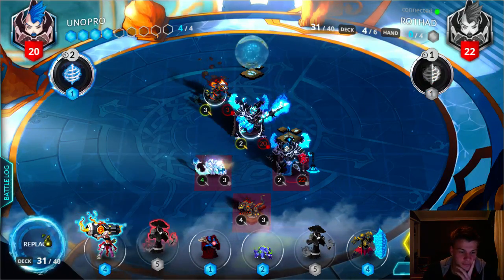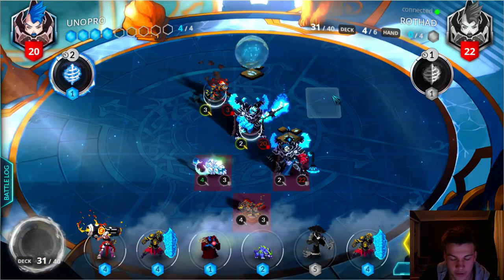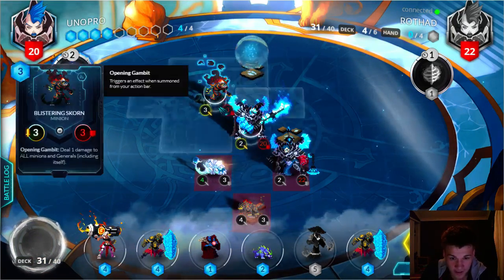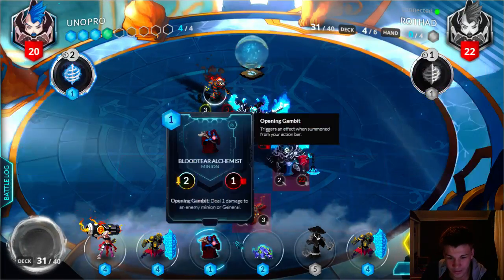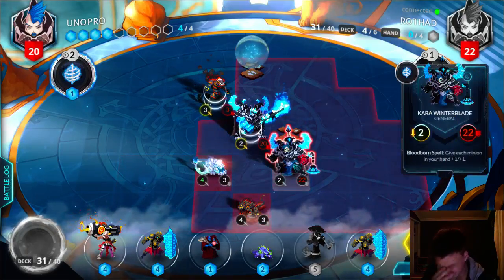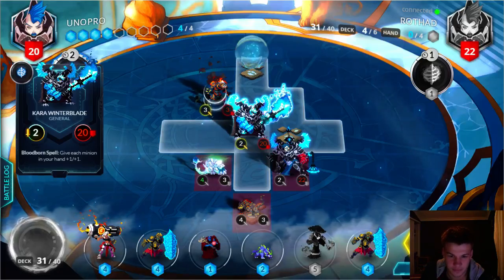Get rid of Zenrui. It's only getting worse. We kind of missed our window here. This was our best Zenrui turn. So we can trade, run Bloodborne spell, play a Primus. It's kind of weak tempo wise. Or we could play both of these. I think we still just go for the Primus.